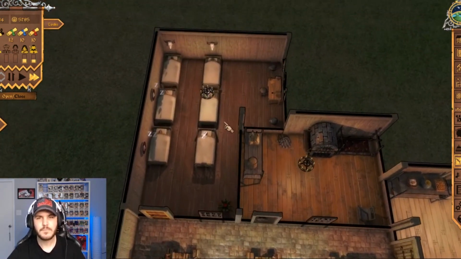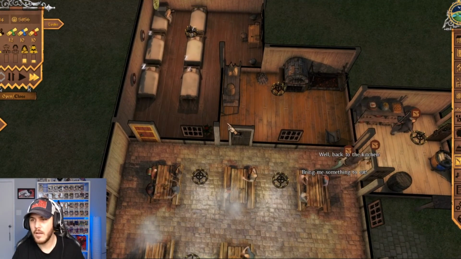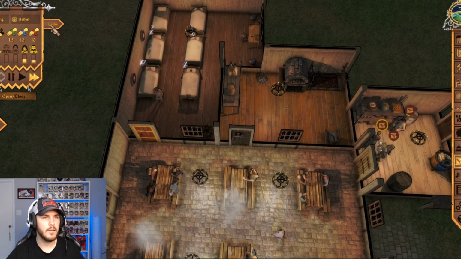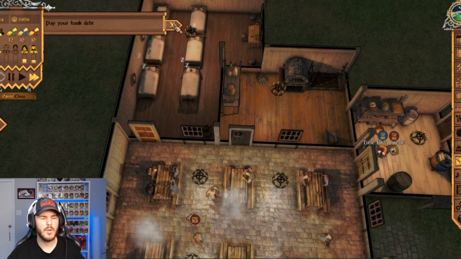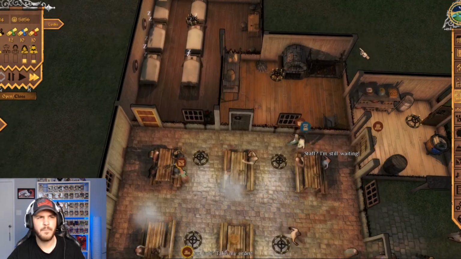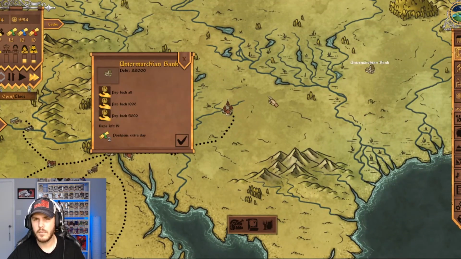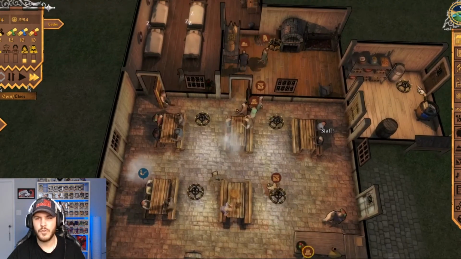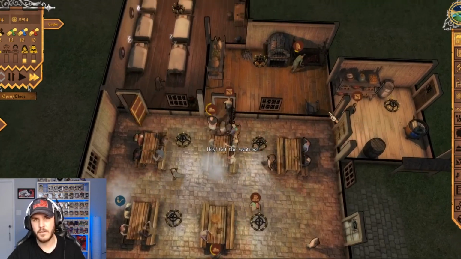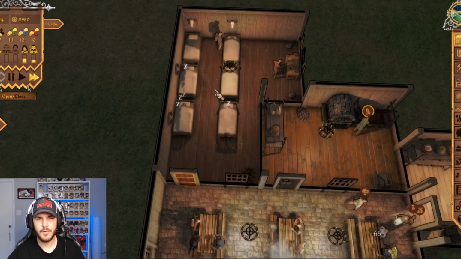Okay. I think we're doing a really, really good job, guys. And to be honest, after this, let's see. Where are we at? Pay your bank debt back. Is there any other task besides that? No? Alright, I'm gonna start paying back this one. Pay back a couple thousand. I don't want to go too crazy with it, because I need to keep money. But it's not too shabby.